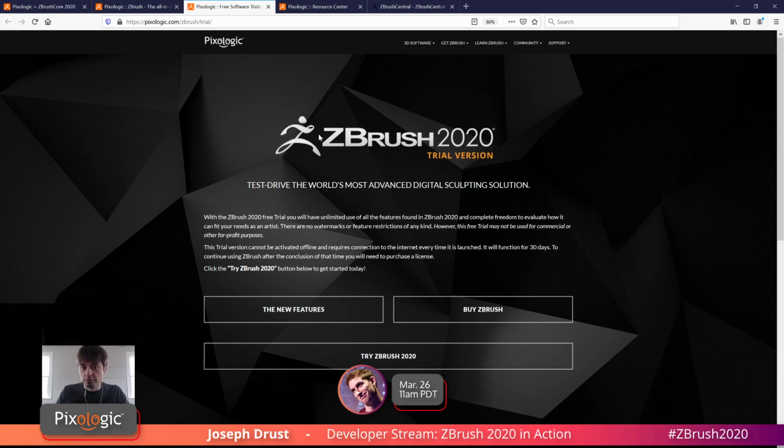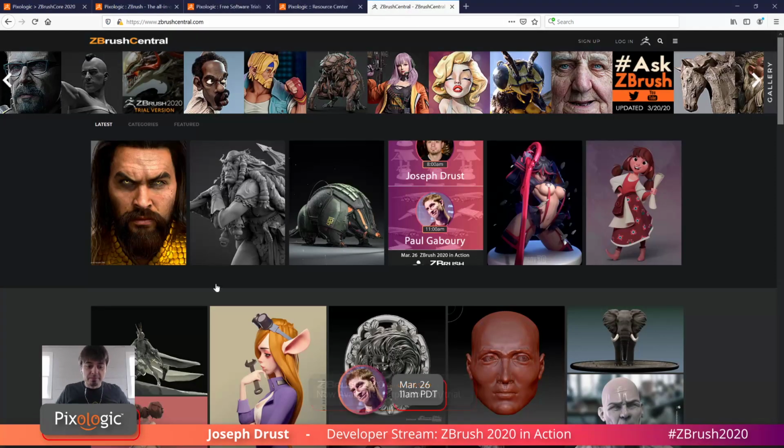Everything that I do inside of ZBrush is usually on machines that don't really have the top graphics cards. So one thing there with ZBrush is that it runs on pretty much everything. I have a few older machines that I'll use for support testing. Some of these are old Intel Core 2 Duos, and ZBrush still runs on them. So you can just download the trial and try it out, and it's CPU based, so as long as your computer is running, it can probably run ZBrush.